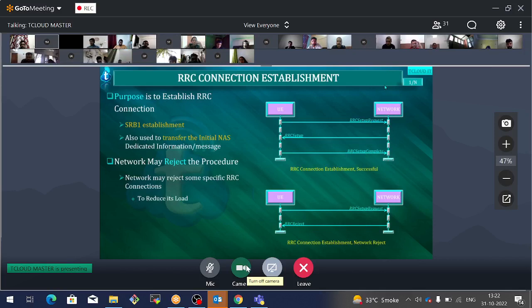In this setup complete message, it will also include this NAS message. It will pack the NAS message in it and give it to GNodeB. GNodeB will have to forward that NAS message towards AMF, in which service related request will be there. Normally, you create a radio connection only for the purpose of communicating with the AMF. So once the radio connection is accepted and it is created, mobile definitely wanted to speak to AMF about it for service related aspects. So it definitely prepares a NAS message and packs it into this RRC and sends it to GNodeB. Mobile knows that GNodeB removes it and packs it into NGAP protocol and sends it towards the NAS component, which is nothing but AMF and SMF.